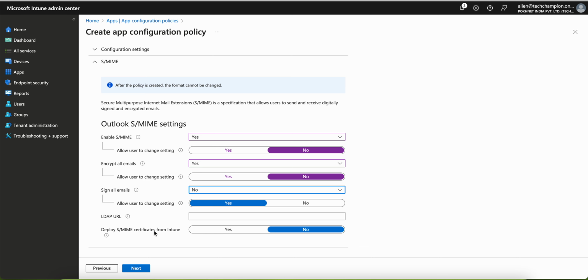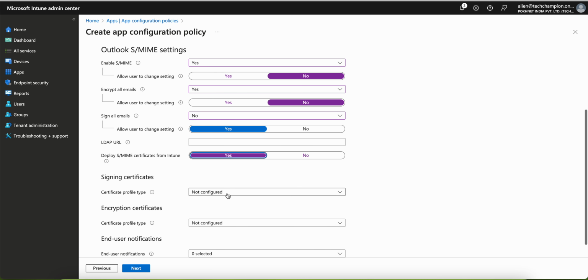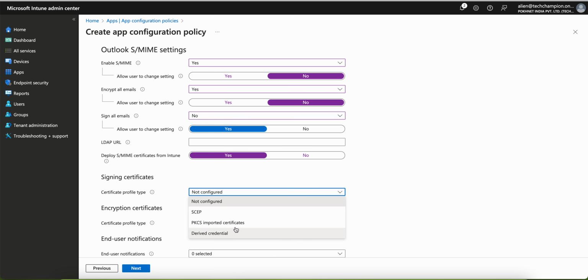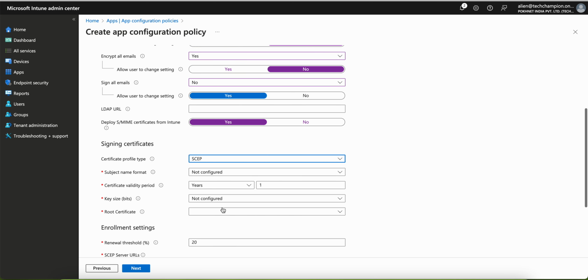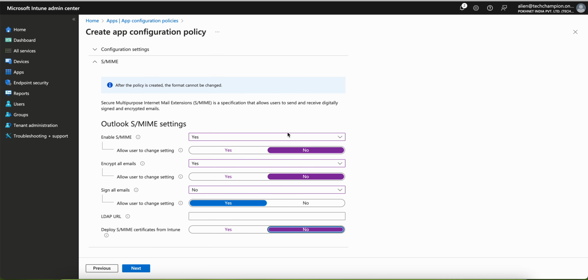Then deploy the S/MIME certificate from Intune. This specifies whether or not the S/MIME certificate will be delivered from Intune for use with Outlook. Intune can automatically deploy the signing and encryption certificates to users through the Company Portal. If you want to deploy it this way, you have to upload the certificate as I mentioned here. If you select no and you're deploying through another configuration profile, then that's fine, and it will get deployed through the Company Portal.